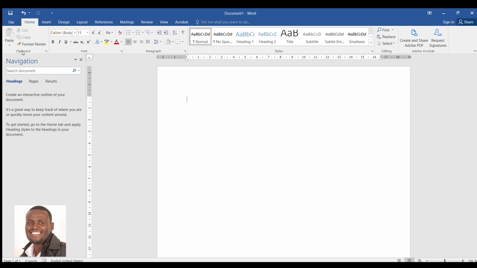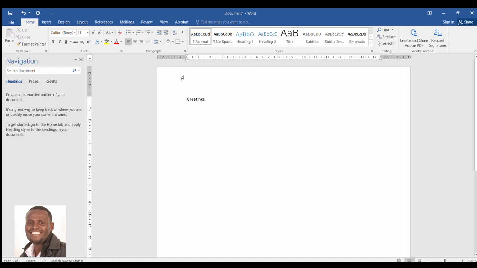In the first segment, we have Cut, but it's not active. We have Copy, it's not active. Paste is there but it's not active. The only thing that is active is Format Painter. Then we have three options of cutting, copying, and pasting. The first option, let me say I'm using the word greetings like I typed.